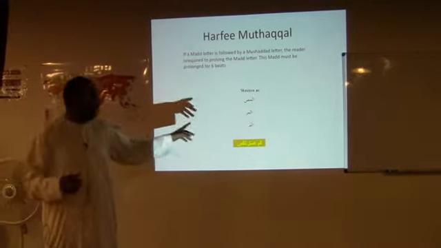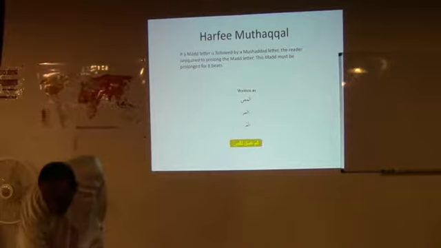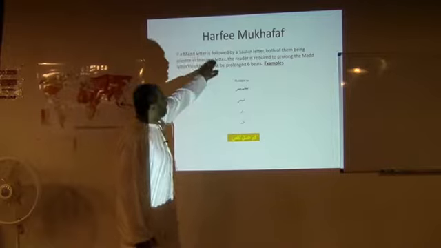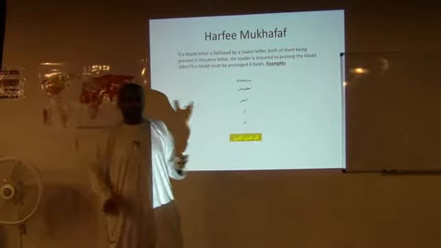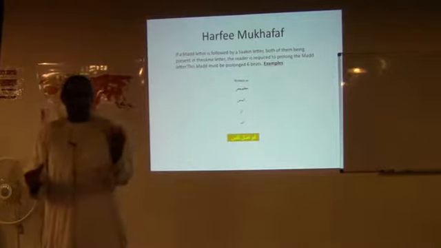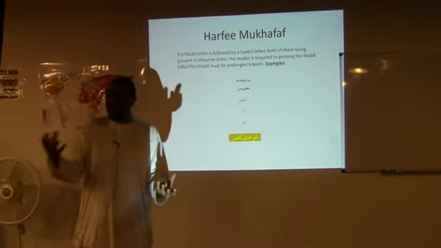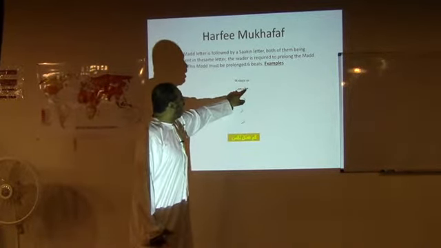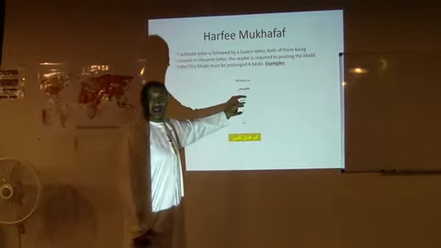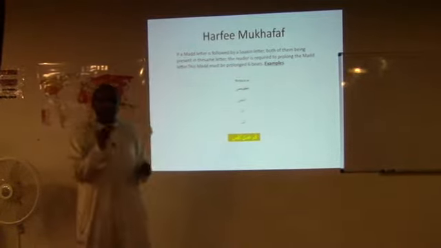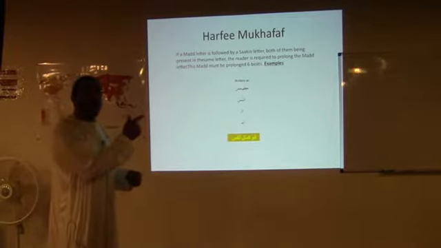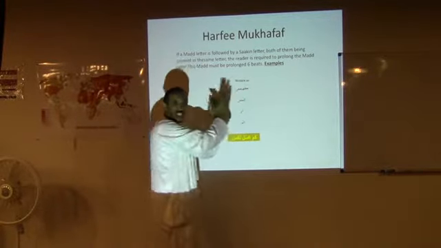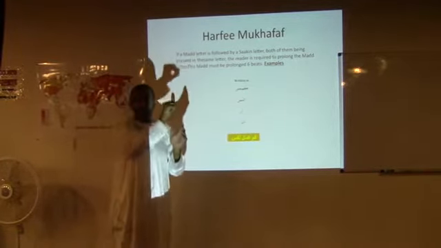So what you need to remember, even for the next one, the harf mukhaffaf, what they're saying here is if a mad letter is followed by a sukoon, it's the same thing. The muthaqqal and the mukhaffaf: mukhaffaf is always followed by a sukoon, muthaqqal is followed by a shadda. So if in this case we're reciting kaf ha, when we end at it, remember we said kaf, that's a sukoon. If you were just to stop at it by saying kaf, it just ends with a sukoon.